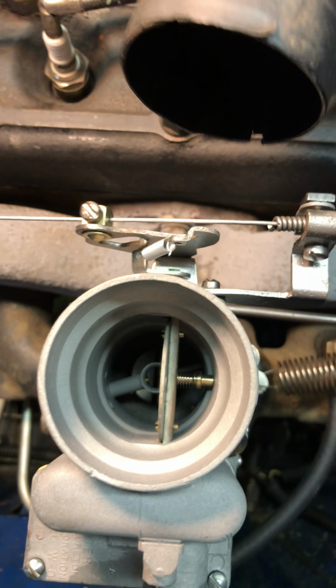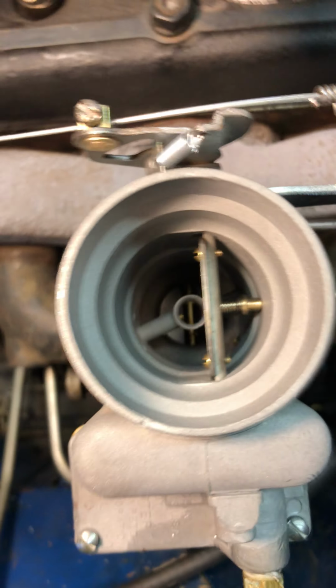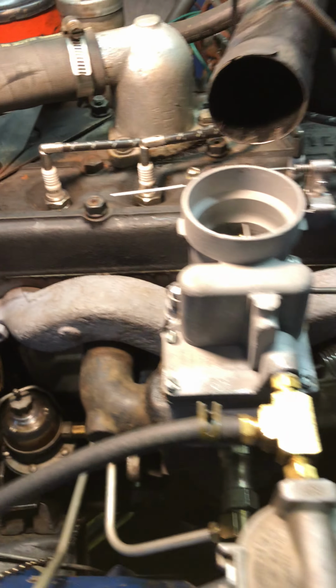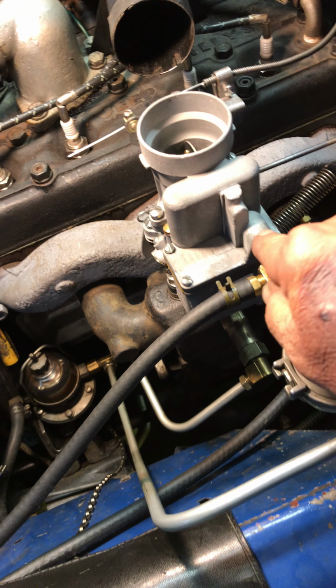Alright, you look down inside. Get a little closer look there. Alright, no problem. Alright, that went nicely. Might want to put a little bit of Teflon tape on this thing when you get it back. But let's look at the numbers.